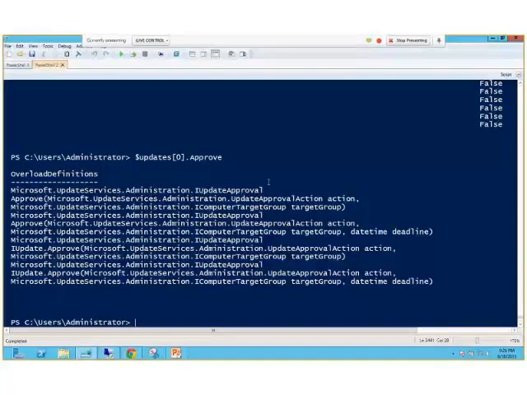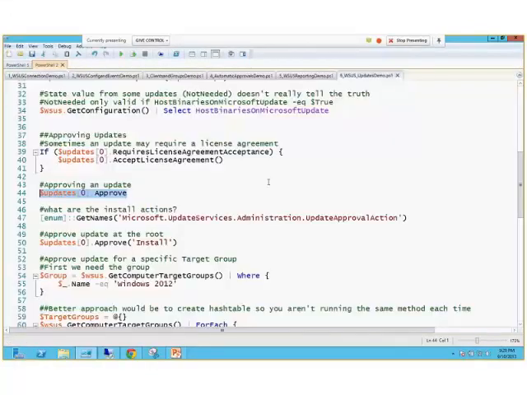Unfortunately, there's not a way to specify a collection of target groups that you want to approve on. It's not on the API, so you actually have to do a for each to go through each group, actually go through each update, and then go through each group that you want to approve it on to actually do the approvals. It's a little painful, but it does get it done.